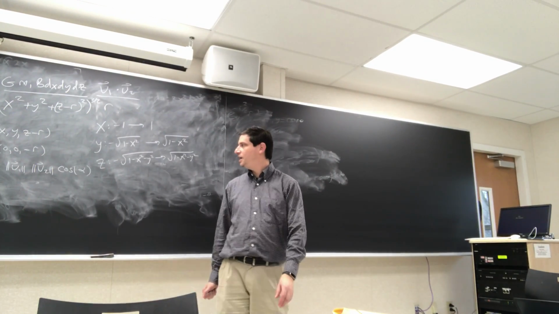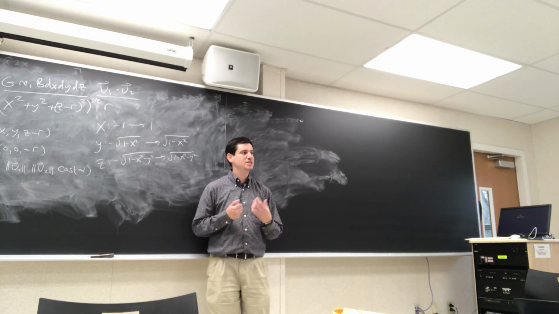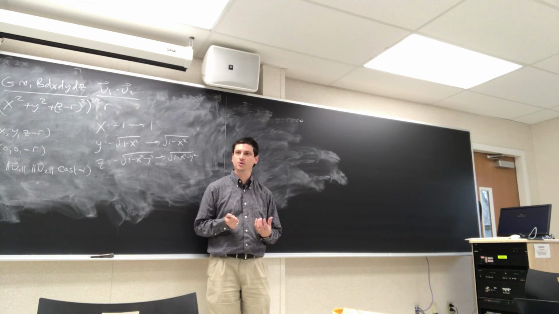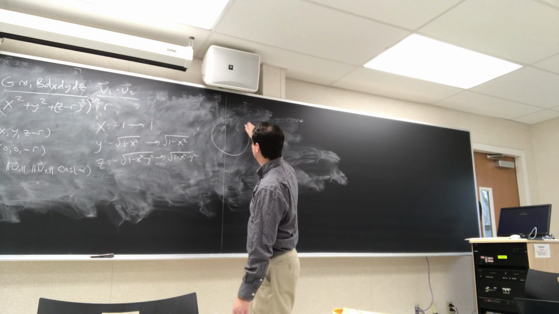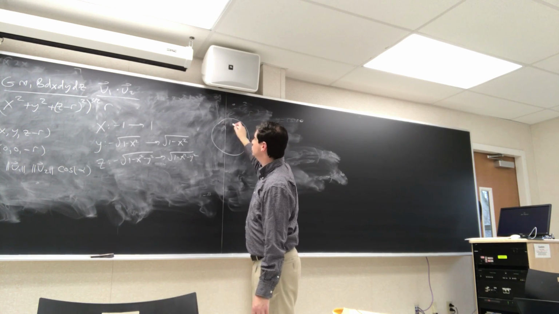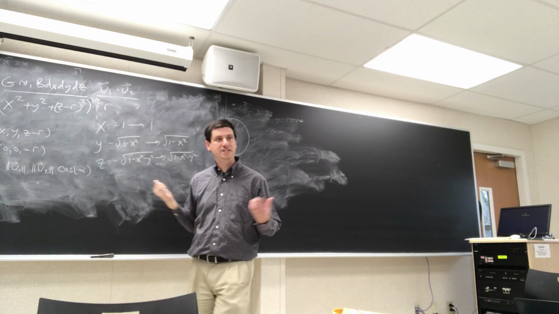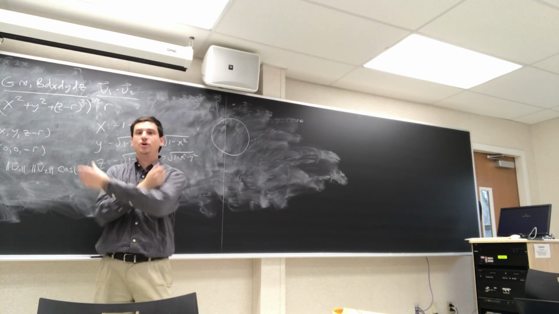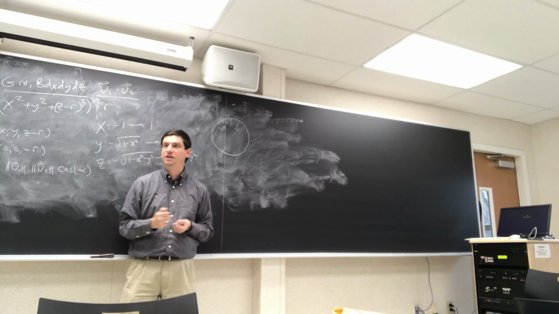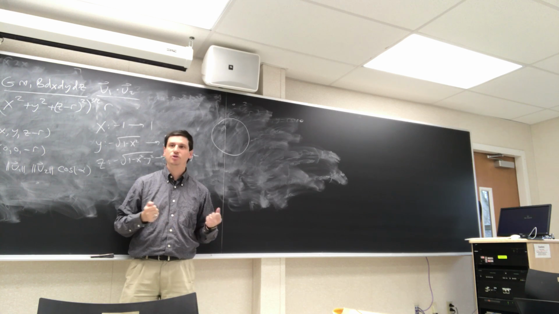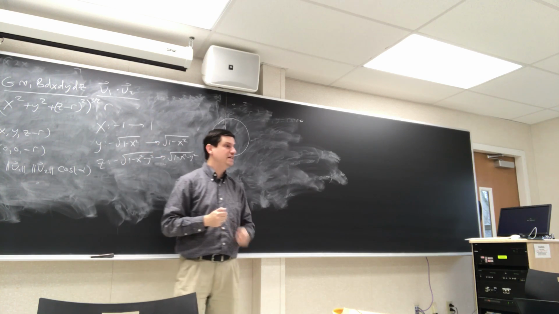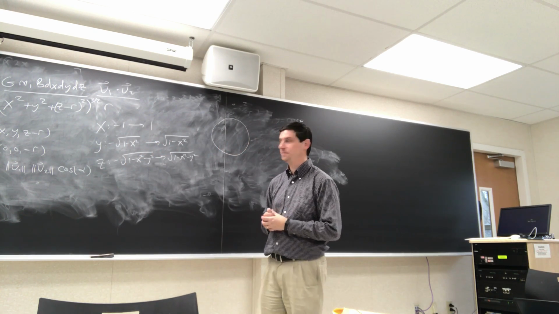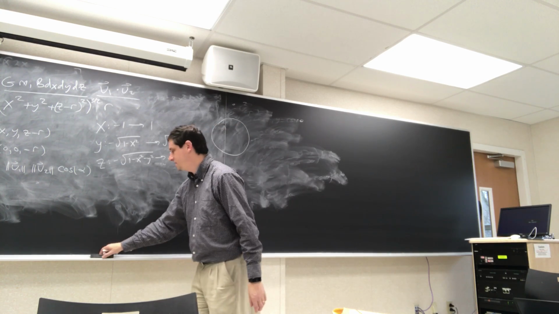I was thinking hard over the last day to see if there was a simpler way to do this than using full spherical coordinates. And I was saying, what if I give you a circle, and we can then show that if I have a circular ring, it's as if all the mass was at the center. Then all I have to do is just spin the circle, and I'll get the sphere, and I'd be done. And so I spent a lot of time trying to prove this before I finally realized the reason I can't prove this is because it's false. If I have just a circular ring, it is not the same as if all the mass was at the center. Here's a good way to see this.